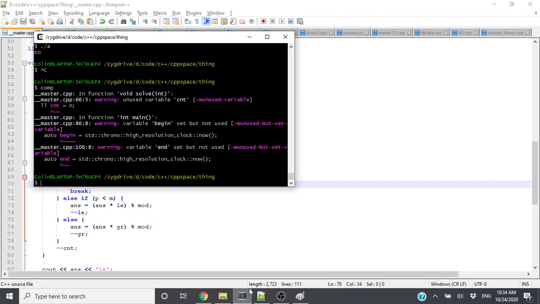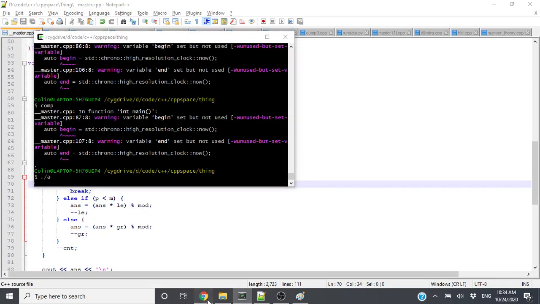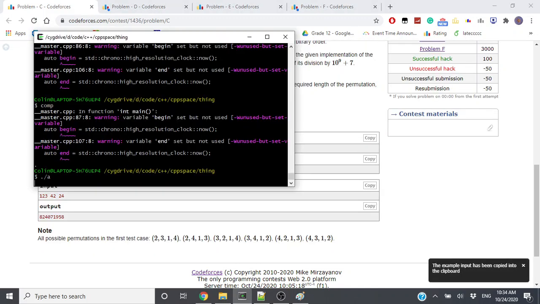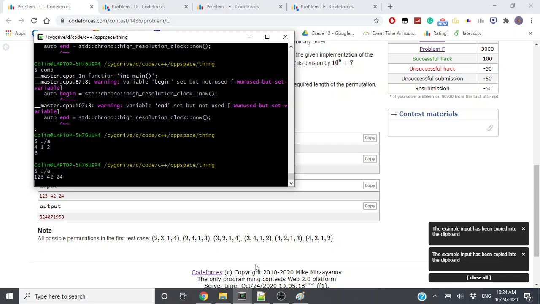That should be count. Number of remaining elements. Infinite loop.